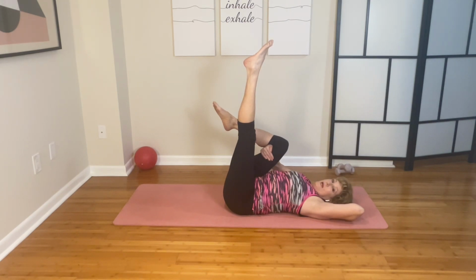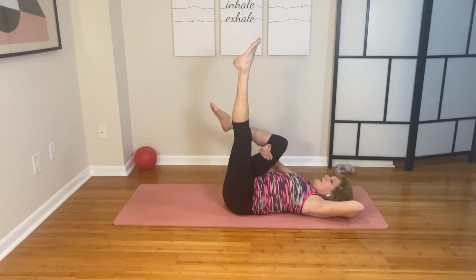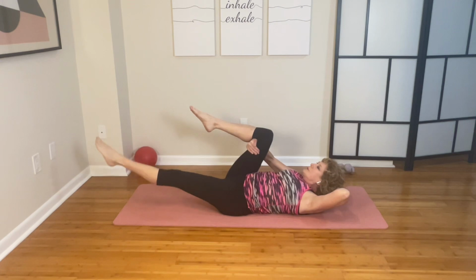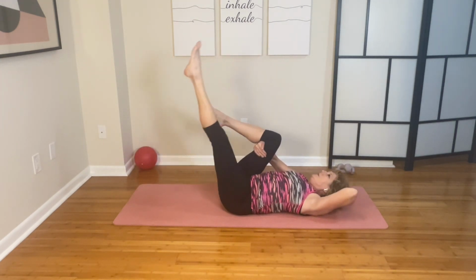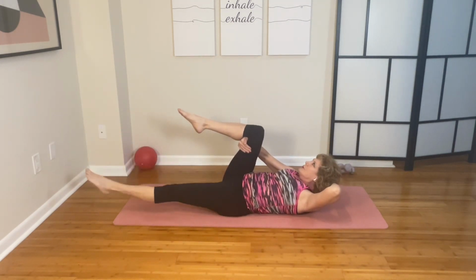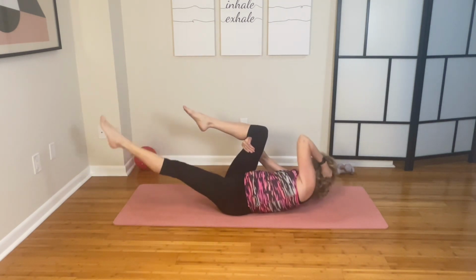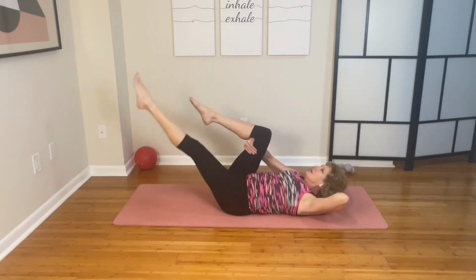Kind of come back to the mat, then we're gonna lower and twist over to the left, elbow reaching to the right knee. Here we go, inhale, lift up, exhale, lower. Back up, inhale, exhale, lower, twist. That's one. Inhale, lift and exhale for two. Inhale, lift and exhale, twist. Three. Inhale. Exhale down.